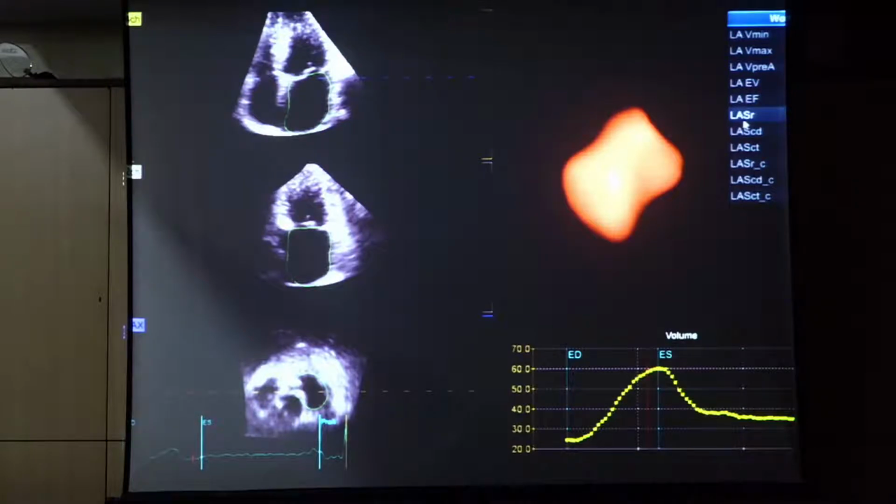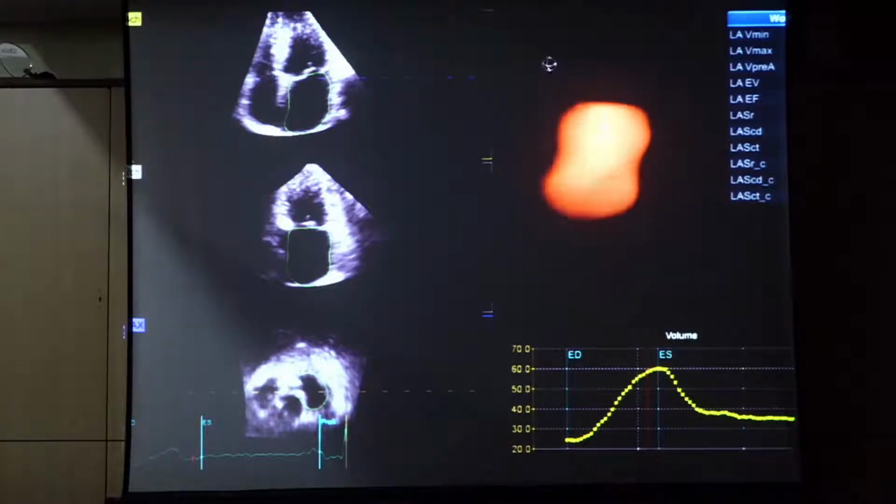So longitudinal strain reservoir, longitudinal strain conduit, longitudinal strain contraction, and circumferential strain reservoir, conduit, and contraction. So very quick, very easy, and a lot of information.